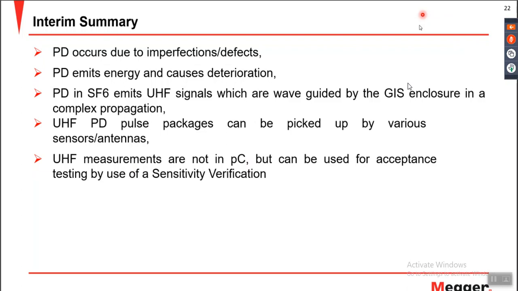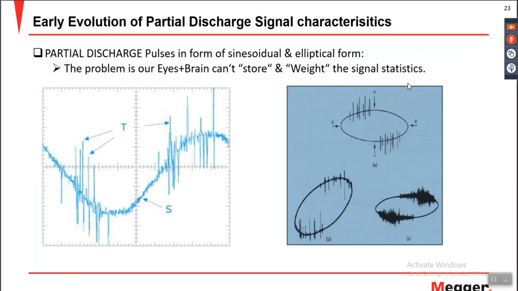Now coming to the next topic. During the measurement in IEC 60270 or UHF, in IEC 60270 we quantify the charge in terms of picocoulomb, so we understand whether there is 5 pC or not. In case of a UHF measurement, we do the sensitivity verification and we know that the sensitivity is matching. But how can we identify what kind of partial discharge defect is generating the partial discharge?